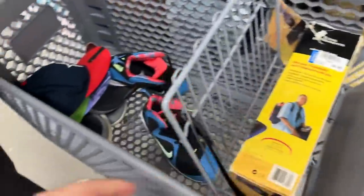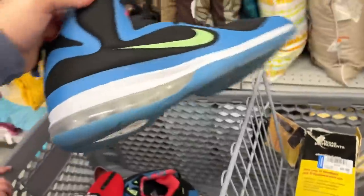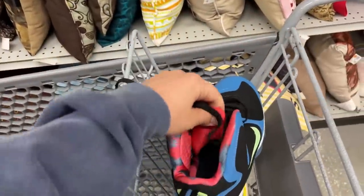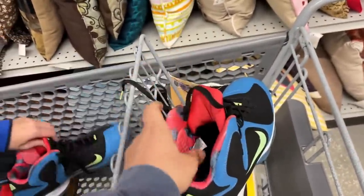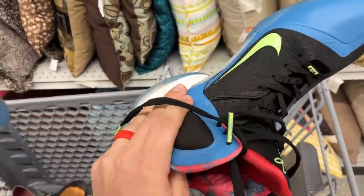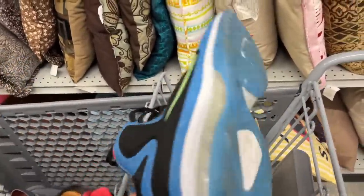And then we also went through the shoes. We got some LeBron 9 South Coast. These things are actually in really, really good condition. Brand new, these sell for over $300. I think they're like $299 on eBay right now. And even used, there's one sold for $99, and these look super legit. So definitely going to pick those ones up. I think they were $19.99. Then we also picked up a couple of hats.